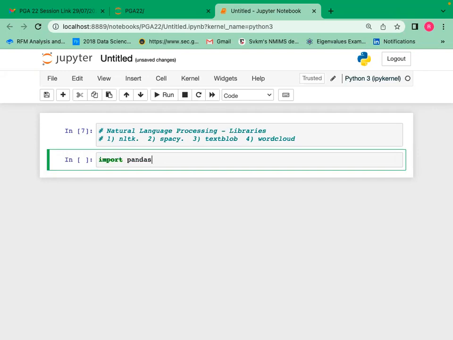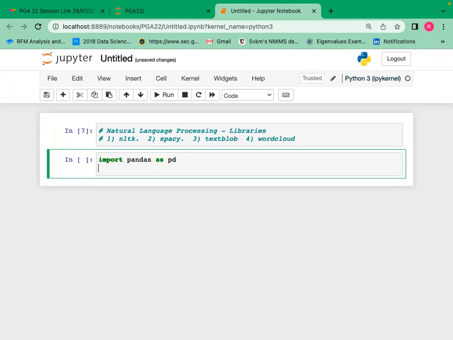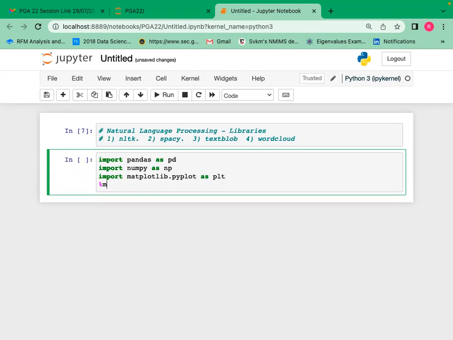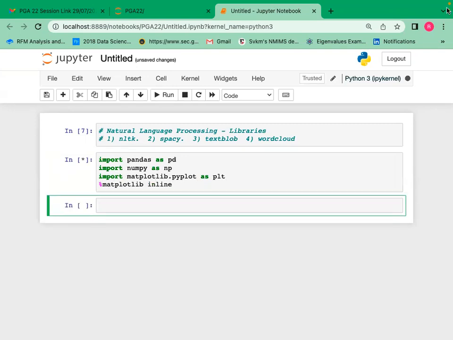Import pandas as pd. Import numpy as np. Import matplotlib.pyplot as plt. Percent matplotlib inline.